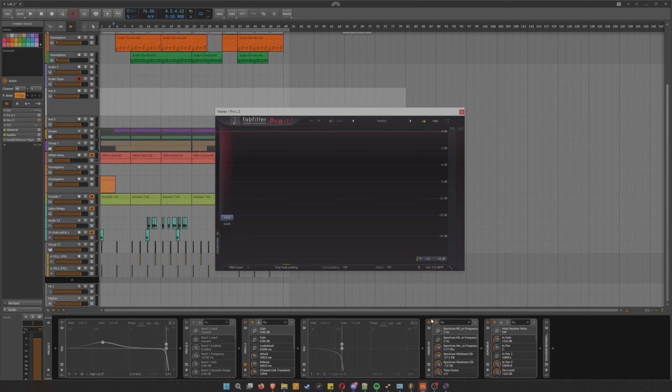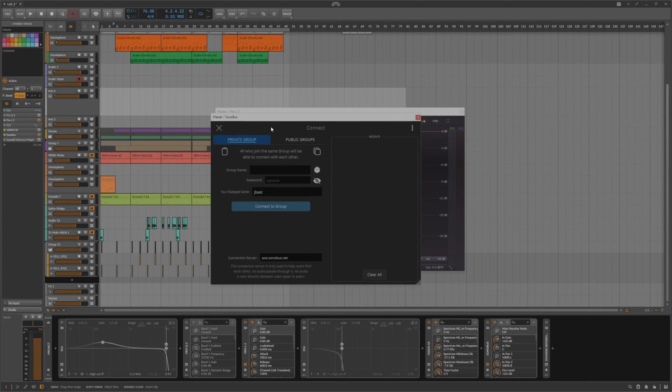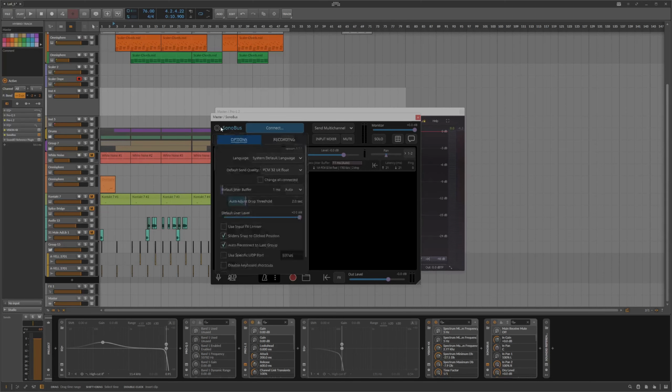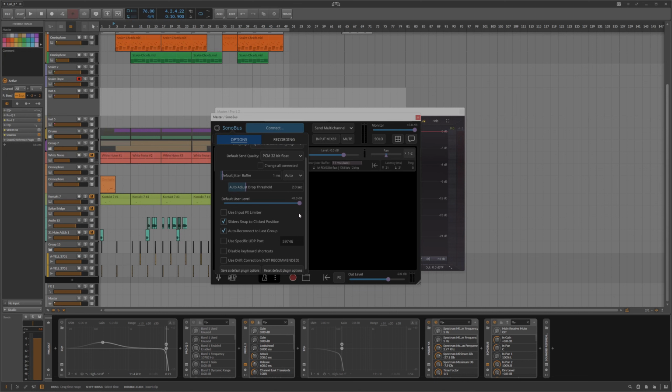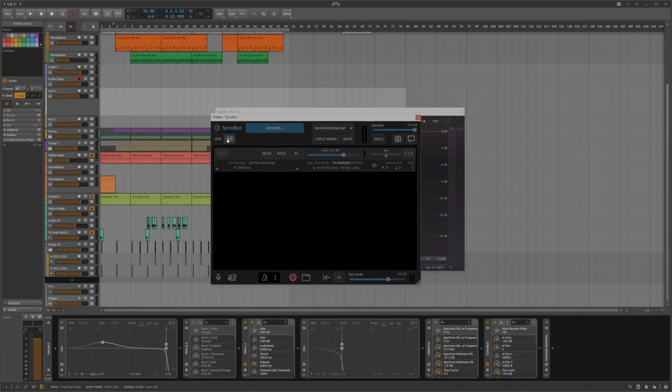One last caveat, if I haven't mentioned it before, is if you reload your project, you will have to reconnect. It's a very annoying thing. I'm going to ask the Sonobus developers if they can add a feature, because there is an auto reconnect to last group, but that does not apply if you're locally connected. So that would be a nice feature to have.